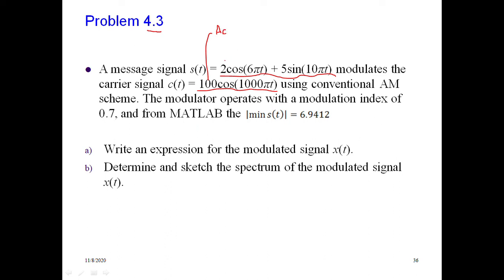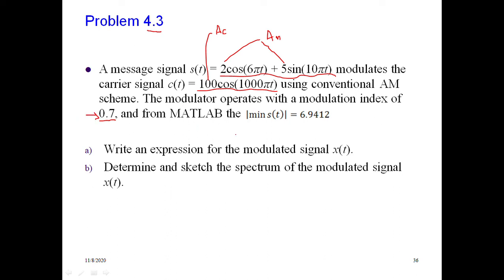So for the AM, you have to find the average from 2 and 5. I'll show you how to find the average, just like the usual calculation. The modulator operates with a modulation index of 0.7. So this is the value of Ma given by the modulator. That means the modulator can be tuned from any number 0.1 until 1 or more than 1. Right now they set it as 0.7.